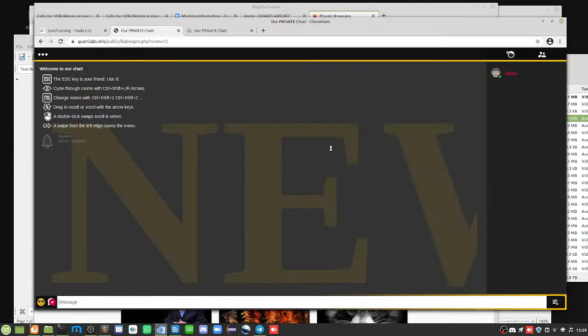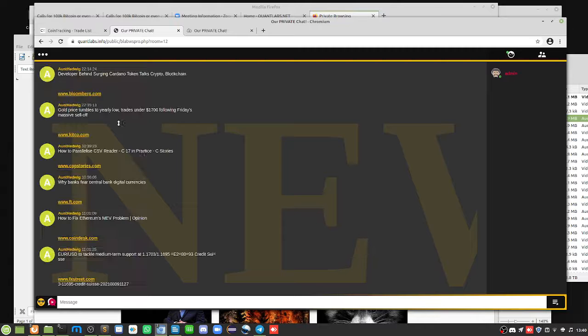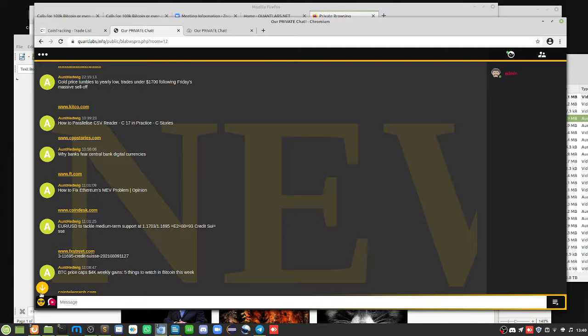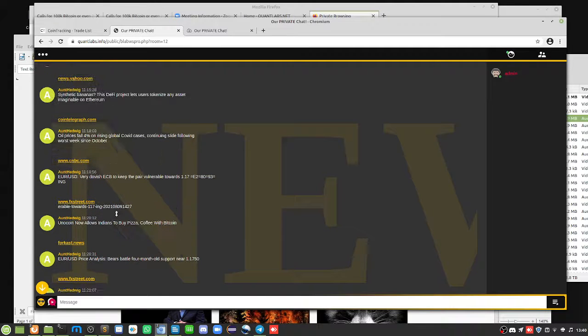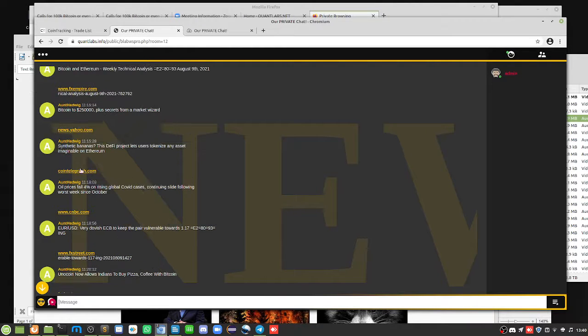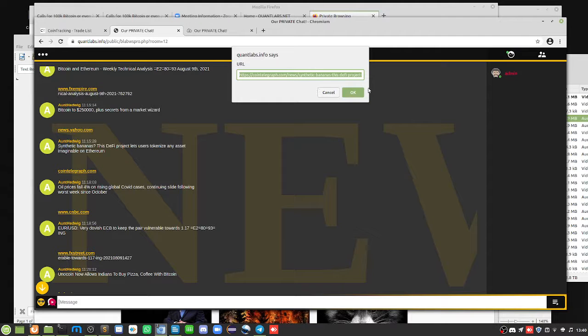This is where, if you were on Discord, the information of all the news gets posted. Still being worked on with all the links and stuff. Previously. And here's all the latest news, and it's this Ant Hedgewig that pushes this out as well. So that's an automated user that will have the link with the title.